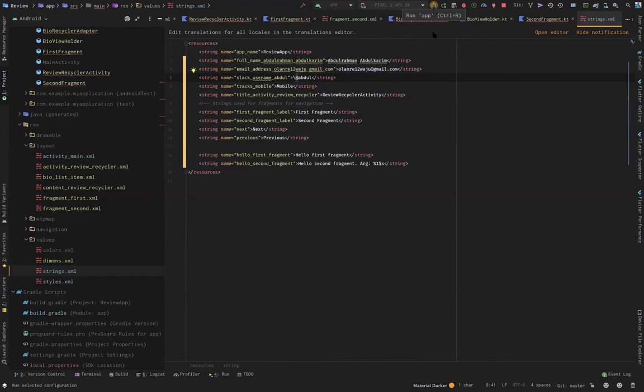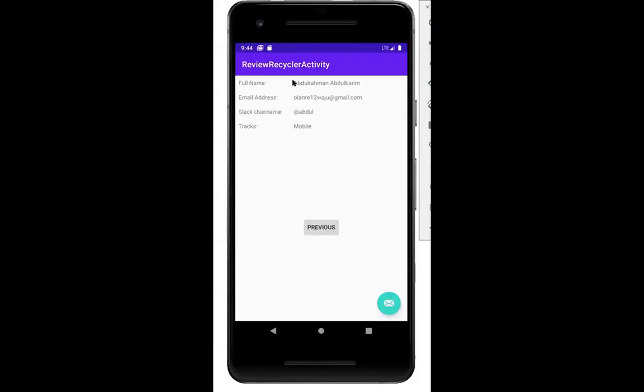So let me try this, and I'm hoping it fails because I changed something in the manifest, or it didn't fail, so it applied. So I'm going back to the screen now. So we're able to see that everything is formatted properly. We don't have the redundant full names, email. So this is a way you can use the RecyclerView for yourself. But in the next class, we'll get to see more around it. Going back to Android Studio now.